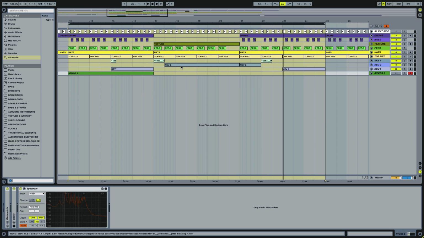So the trick is, in order to make it stereo, we've got to make the left different to the right, but we're trying to do it in such a way that the sound feels like it's almost wrapping around us. It's pushed wide in the mix rather than being in the center.